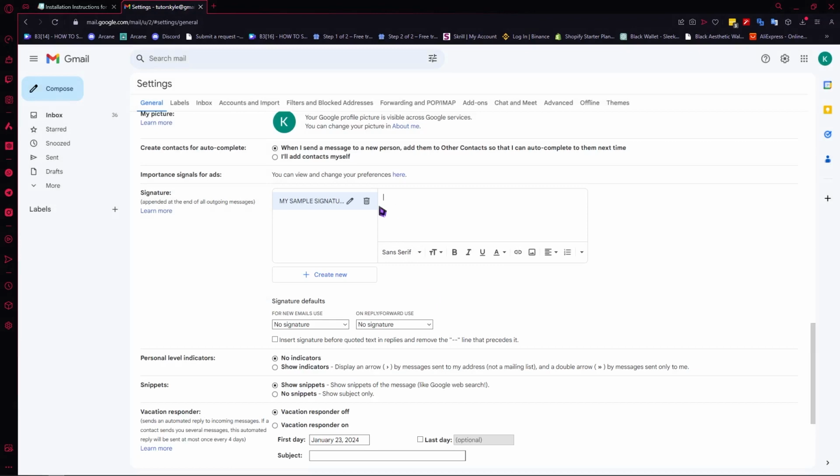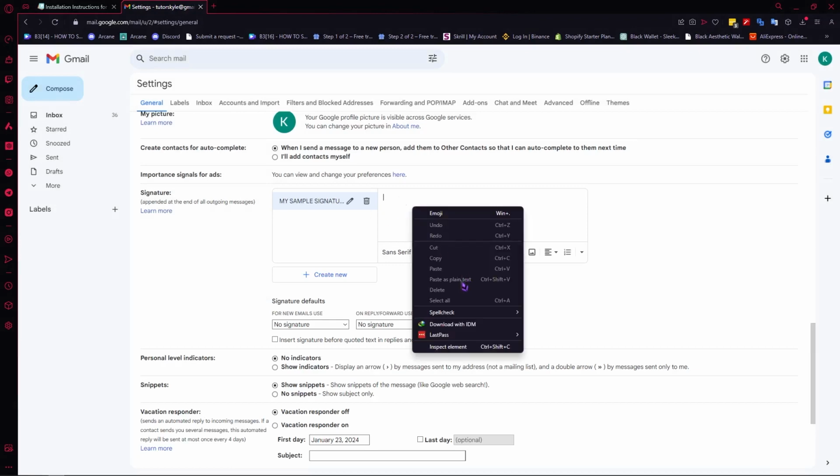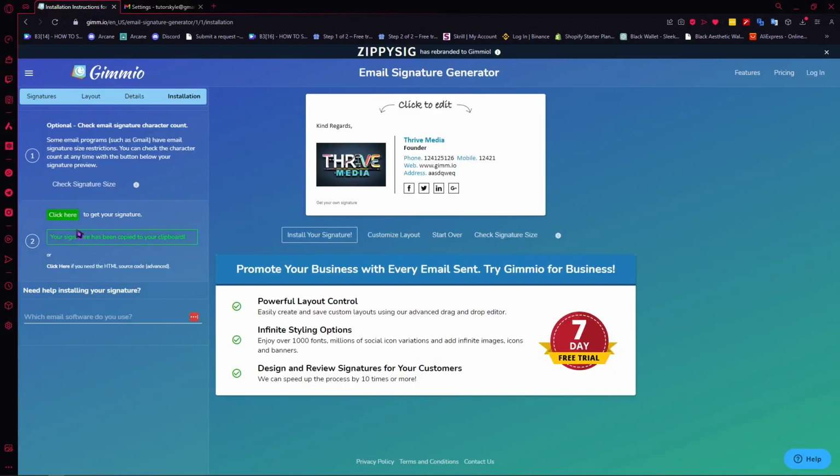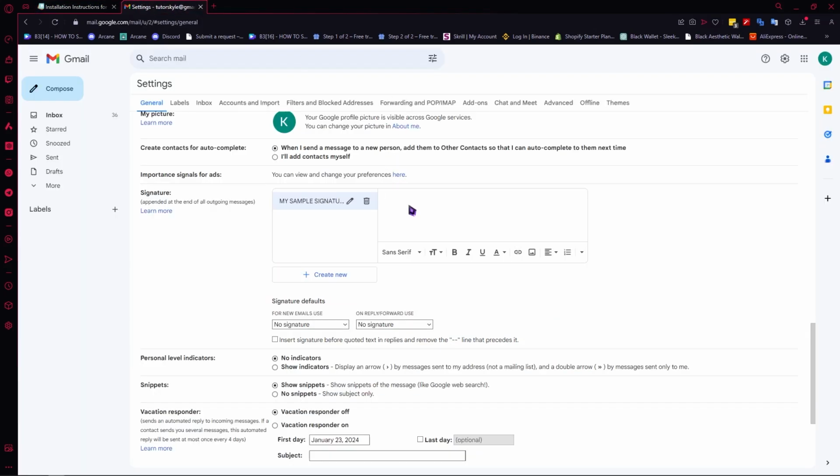And then from here, I would want to paste this one right here that we have copied into our clipboard. So I'm just going to paste this right here, and as you can see, the email signature has now been pasted right here. And now I can just click on this right here because I have attached a link, and then I will be able to go to that link just as I have instructed earlier.